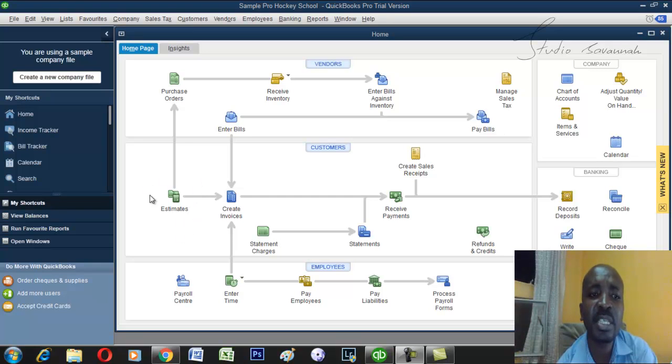Those are the businesses that use estimates because they don't know exactly how much quantities are going to be used, or exactly how much expenditure is going to be incurred. So they use estimates. Assuming that you're an engineering business where you make roads, you're building a road for the government of Kenya. They have contracted you to build a road.